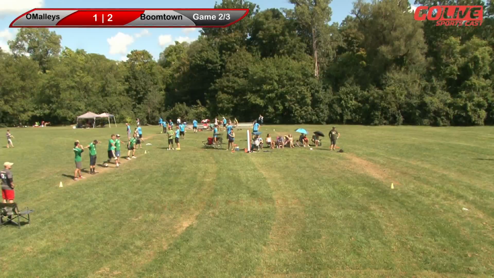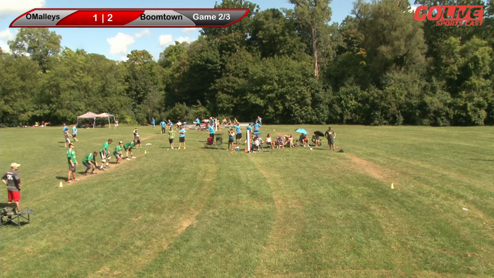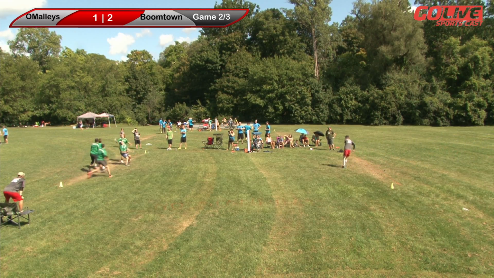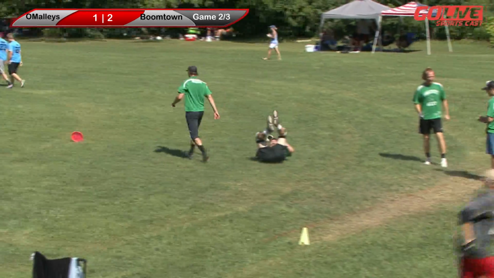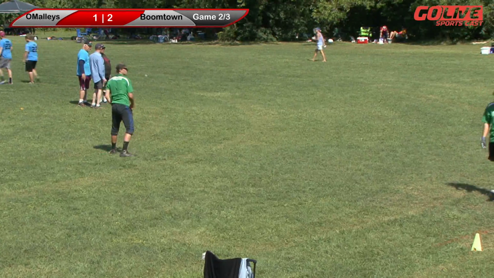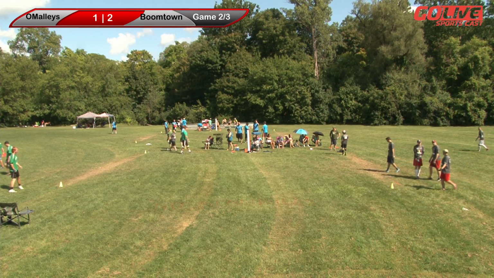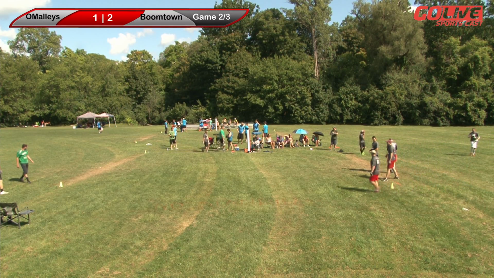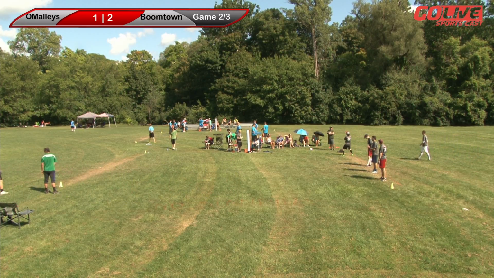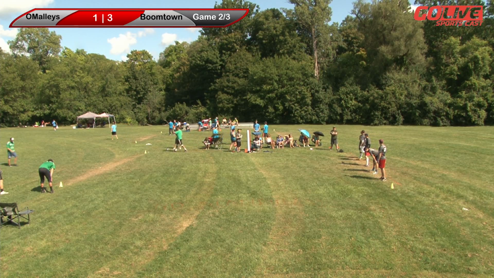Boomtown to throw back. The thrower can ask the opposing team to line up. If he thinks that they're too close, they have to be fingertip to fingertip. And that was a score, Boomtown. Scores 3-1. O'Malley's to throw back. At any time, the thrower can ask the opposing team to line up, fingertip to fingertip, to make sure that they're not too close.